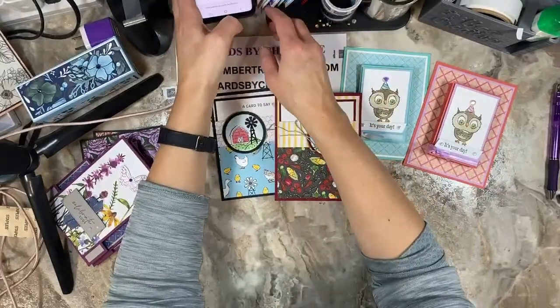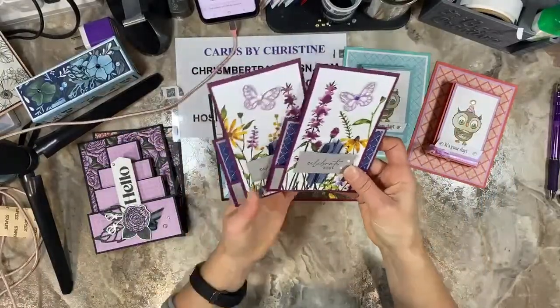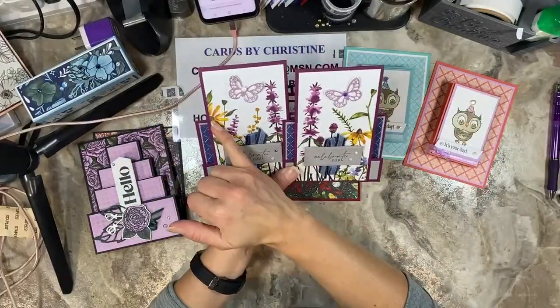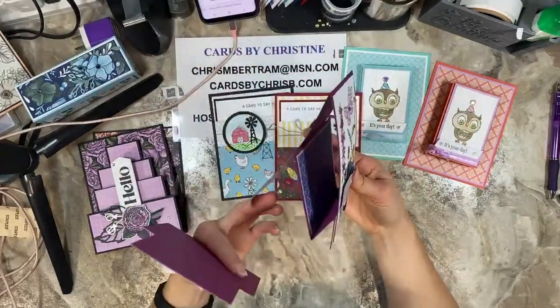All right. So we are going to start. Oh, here. This one's this. These aren't different in terms of patterns, but when you get this piece of paper, it's 12 inches wide, and you got a 3-inch section of it. So your flower might be over there or the flower might be here. So that might be different for you. But this is an easy step card.